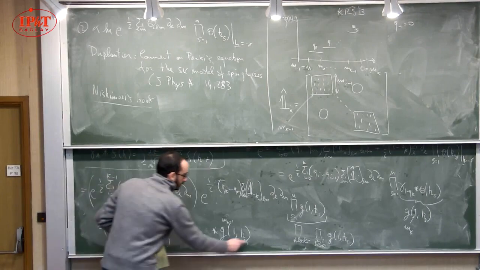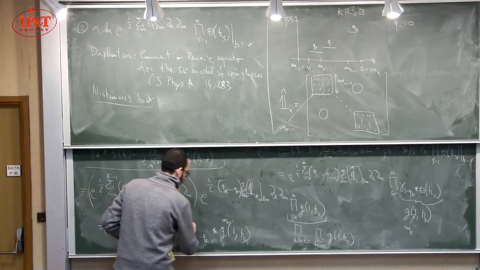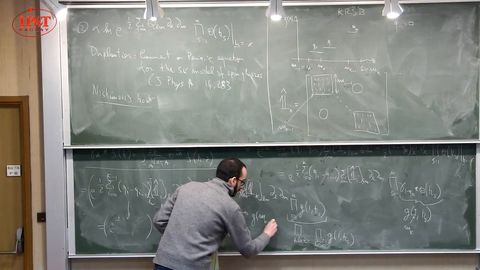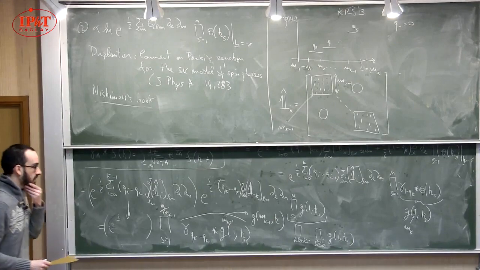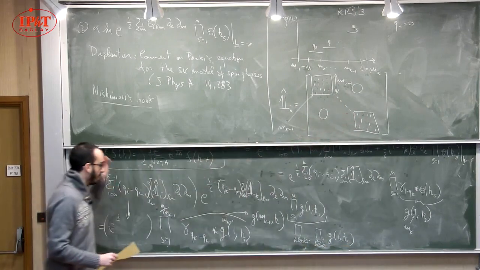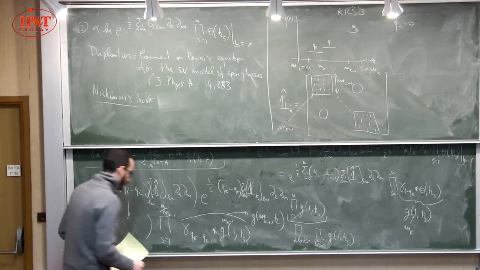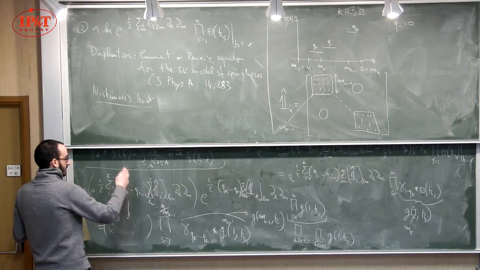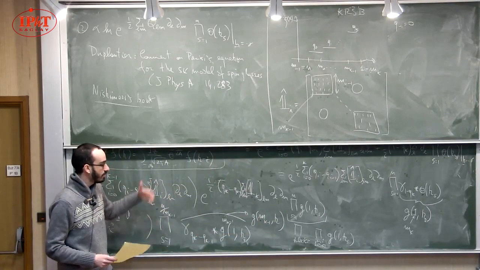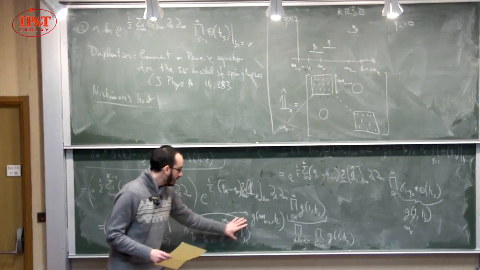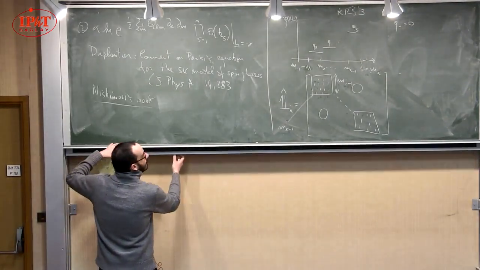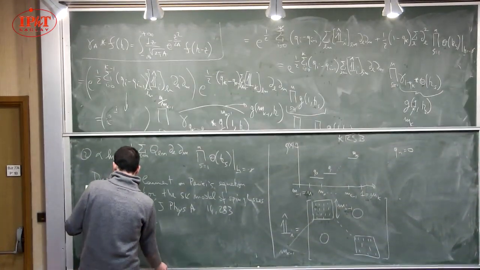And now we'll call this function, let me write it here. This function, I will call it g m k minus 1 and h. So you see that this index is just telling you at which level of the iteration you are. And now we can go on with the construction. So once we have, at a given level, the computation is similar to this one. You see that it reproduces, right? So you have just a function here and a product over the blocks, and then you have a differential operator. So once you go on, the generic term that appears is the following.